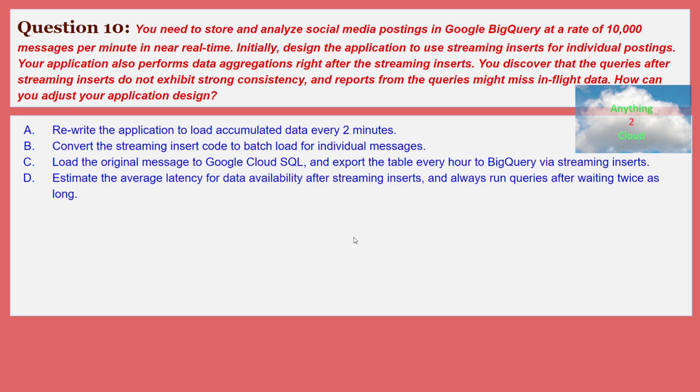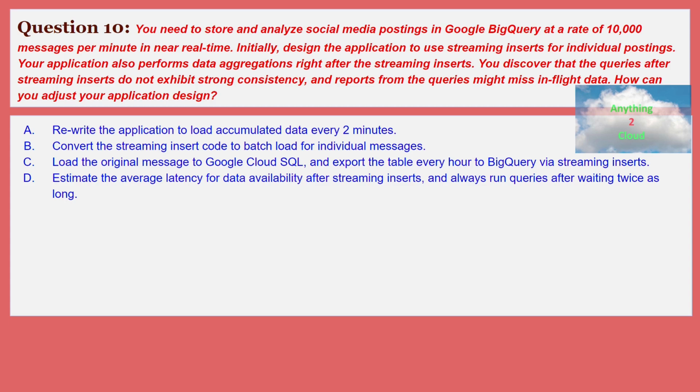The key points to consider in the question are, first, we need to analyze the social media posting in near real time, and also we discovered that queries after the streaming insert do not exhibit strong consistency. The report might miss the in-flight data. So we just need to adjust the application design here. Now let's quickly see the options one by one.